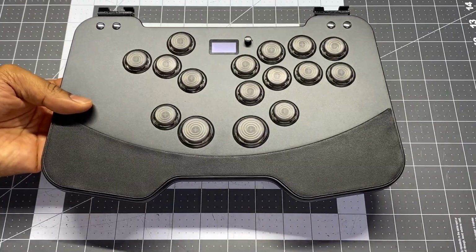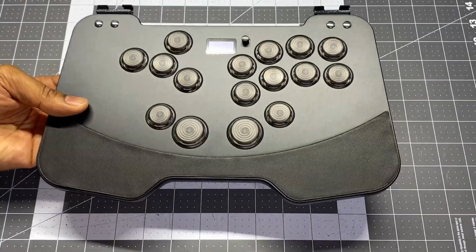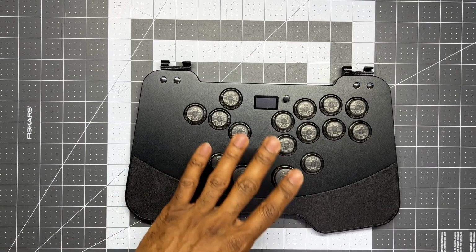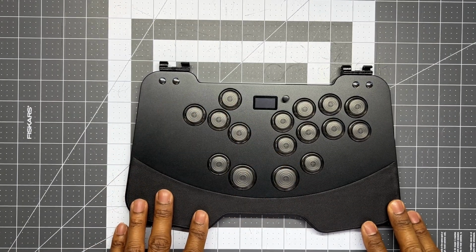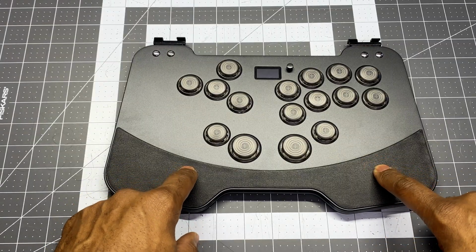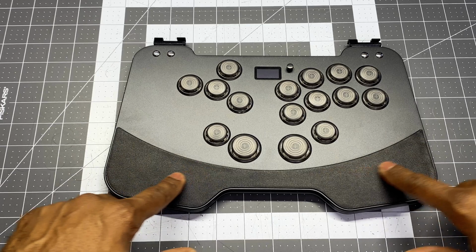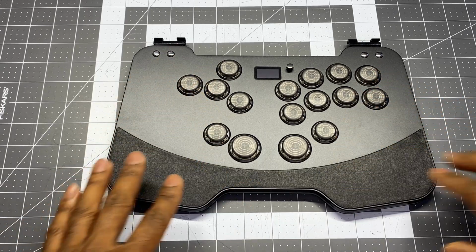So holding this in your hands, this is a metal pad, but it feels really solid, but really light when you're holding it. So this pad fits into your large category and it has that nice unique shape. When you walk in, everyone knows you have a Duelpad Zen. The bottom here has this nice soft touch leather feel. So you have your metal on the top, and here on the base, you can have that nice padding right in your wrist to keep it nice and comfortable.